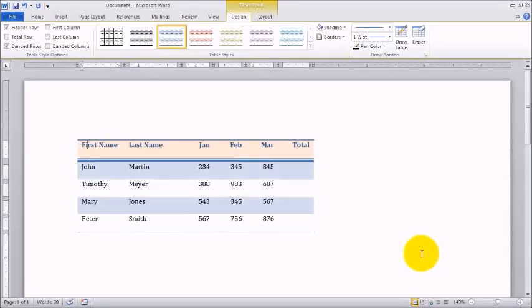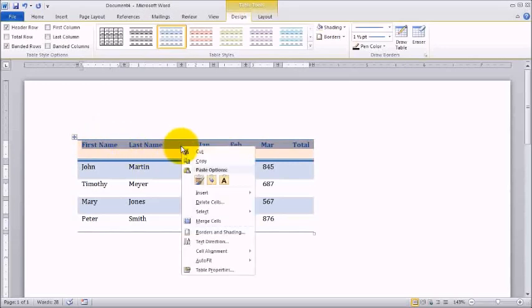In our last video, we started looking at how we could use the table tools here and the Design tab to format a table inside of Microsoft Word. And we're going to continue that in this video. I'm going to go ahead and change a few things right now though. I'm going to modify the background of this first row. I want to make the background darker, and I want to make the fonts in this row lighter or white. So I'm going to highlight those, and I'm going to right click.